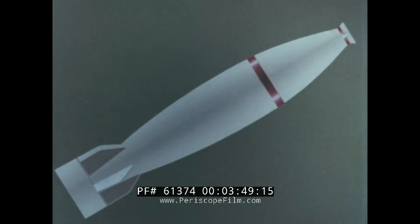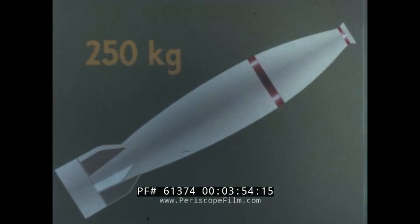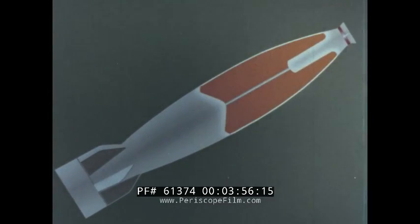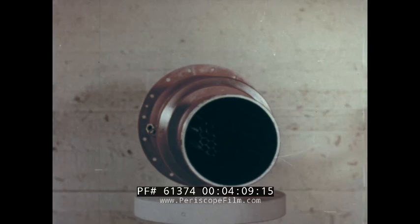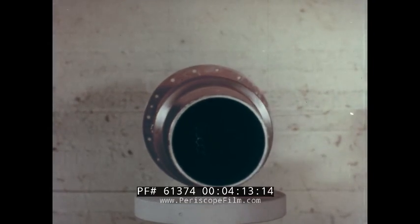The shape of the rocket and its weight distribution give very good ballistic properties. The total weight of the rocket is 250 kilograms. The bursting charge consists of 100 kilograms of TNT or 107 kilograms of hexatonol. In the rear part of the rocket, the motor is housed. It consists of a combustion chamber with nozzle.